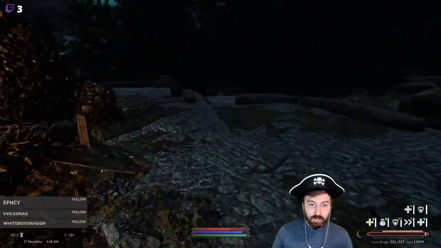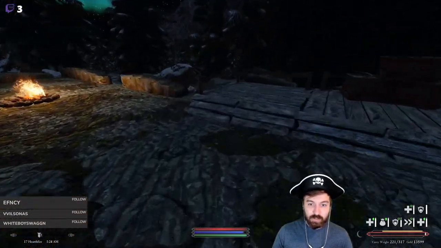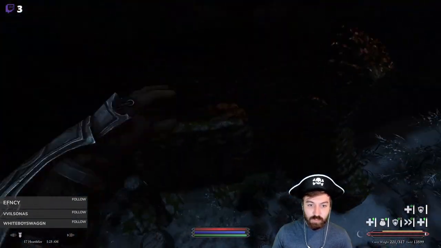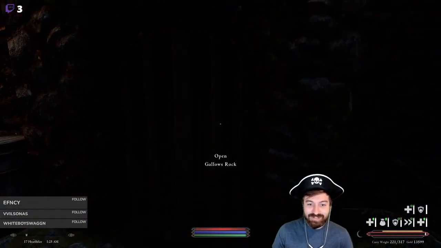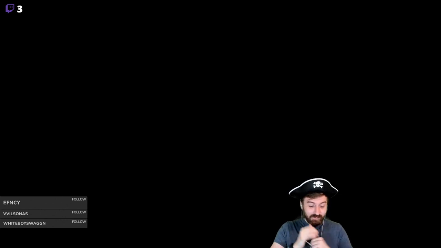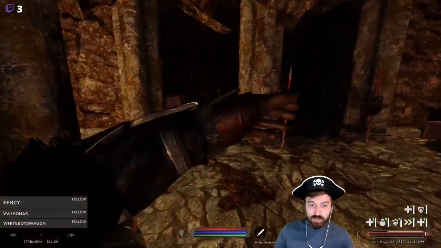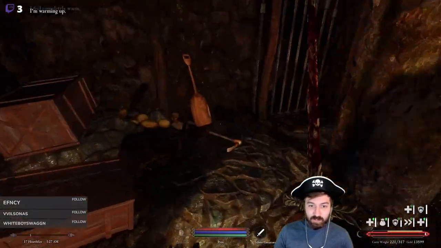Alright, and I think if we run down... Anything out here? No, just a bow. Woo! Alright. This is gonna be tough. Now, I think what I'll do is not use my poisons on people with shields. Right? That's probably a good rule of thumb.